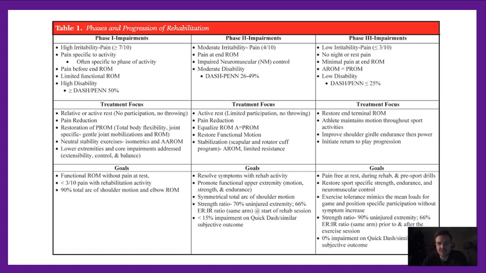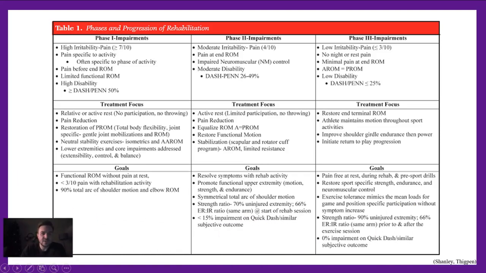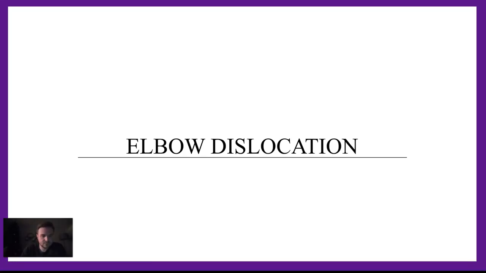This chart is from a study by Ellen Shanley, who was one of my mentors during residency. It's a great chart to take you through the phases and progression of rehab for Little League or growth plate related issues regarding throwing, both Little League shoulder and Little League elbow. And so you can follow along here. It's just a good chart to understand. So next, let's move into elbow dislocations. All right.